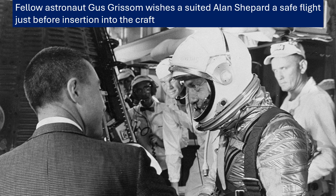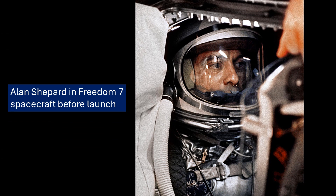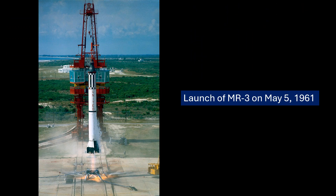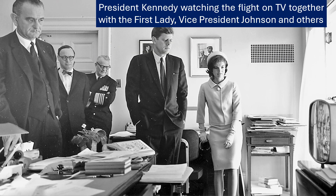The choice to stick with capsule number 7, despite the delays, shows how vital it was to the program — a sign of thoroughness. Then Shepard came along and named it Freedom 7. He believed in following the tradition of pilots naming their aircraft. He discussed it with his wife Louise, with John Glenn — the backup pilot — and with Robert Gilruth, the head of the Mercury program, and they all approved. Now, about that 7 in Freedom 7 — a lot of people get that wrong. It wasn't about the seven Mercury astronauts themselves.